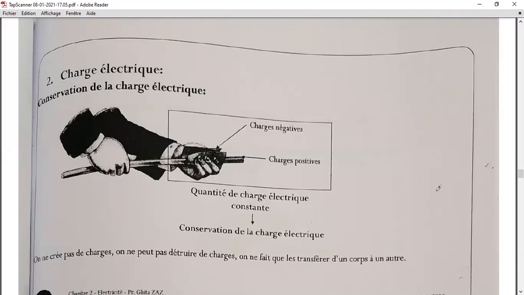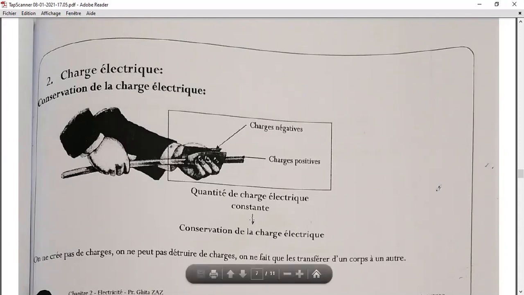When they rubbed them together, the plastic cloth lost the positive charges to this rod, and when it lost the positive charges, it became negatively charged, because it now had more negative charges than positive charges. The rod, which was neutral, became positively charged, because it accepted the positive charges from the plastic cloth. So you see there's really no forming of charges. The charges are just moved, they just transfer from one material, one body, to another.